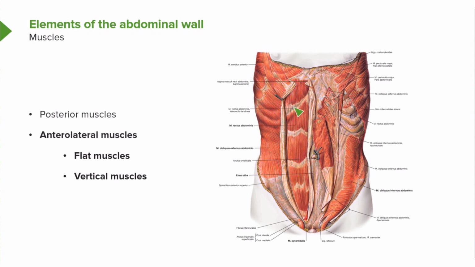These areas here represent your tendinous intersections. Linea semilunaris, lateral margin of the rectus, represented here. And your linea alba is represented down the midline through the umbilical region. The last vertically oriented muscle, which may be absent, is the pyramidalis. And it is bilateral, so you have a right one and a left one.